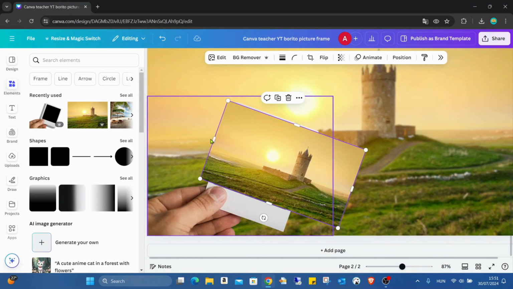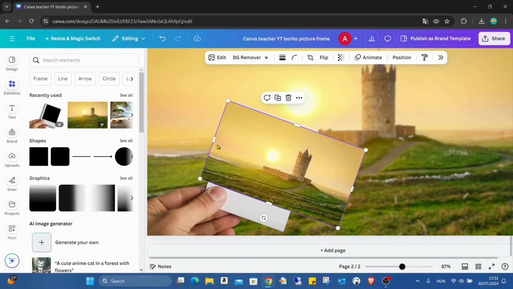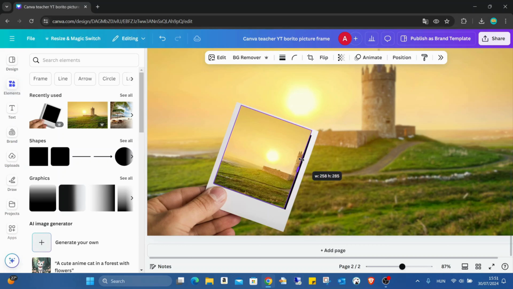To crop the picture, left, right, and also the top.